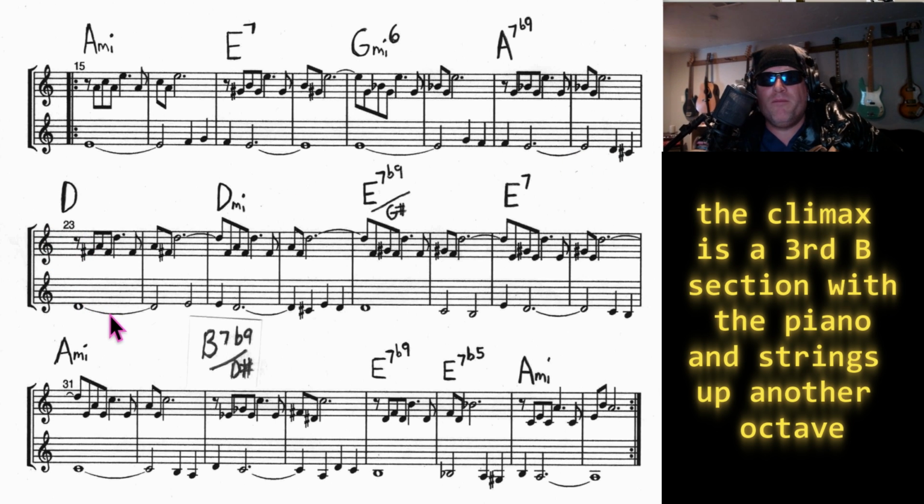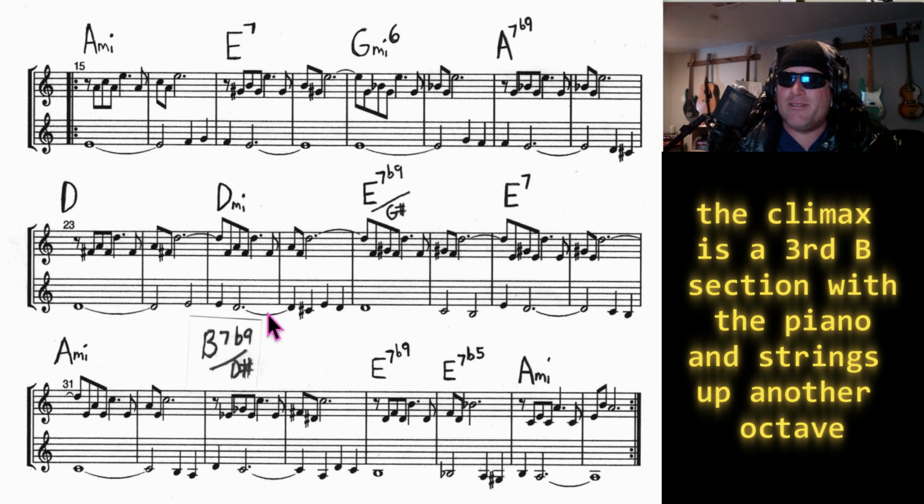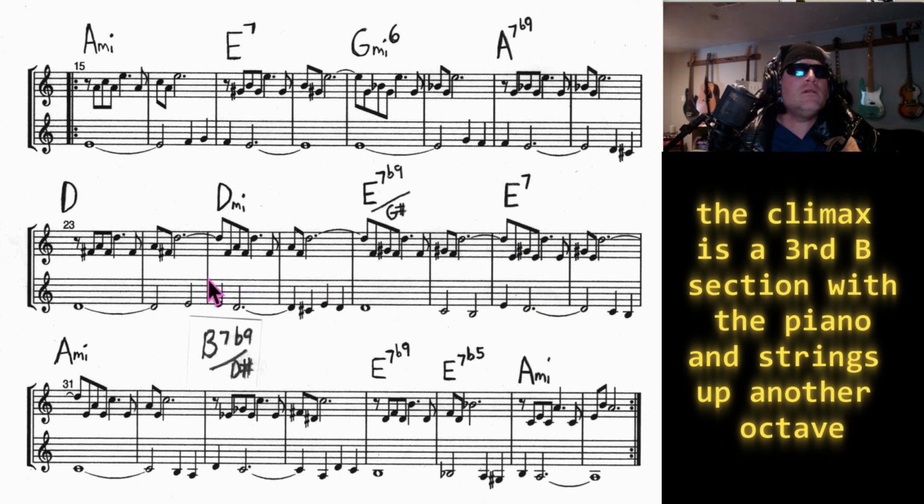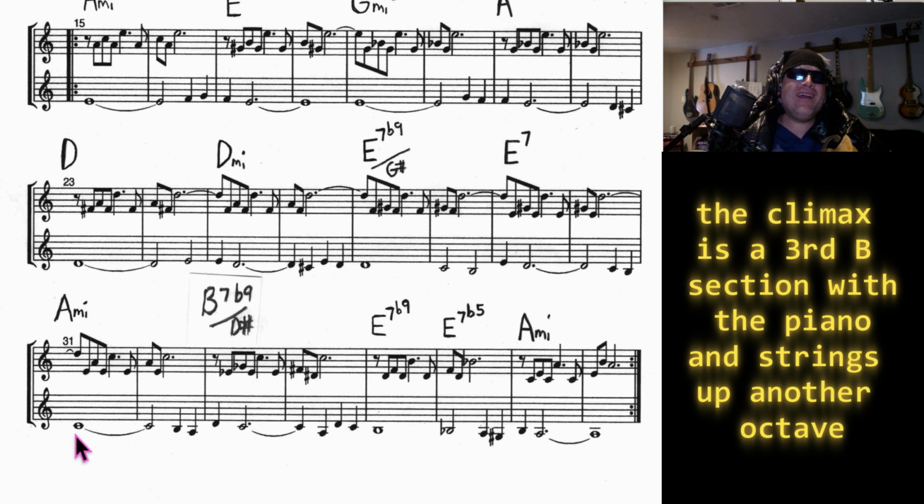D major. Turn it minor. Why not? Turn it minor. You can turn any major minor. 5 of A minor. Dominant.